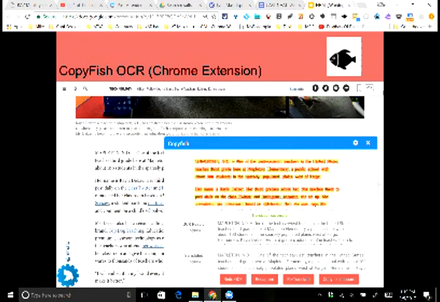So basically what you end up with now is I have text that is inaccessible to me. I use the Copyfish extension to draw the text out, and then I can do something with it. I can copy and paste it into a Google Doc to read it. I can use a built-in screen reading program to read it, whatever it might be. So I'm able to get the text out of a document.